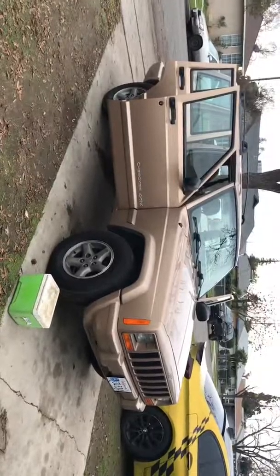Okay, you guys, so I found the issue. What was wrong with my car? Why the passenger and the driver door doesn't want to stay open? Well, last night when we came back from running errands, I opened the passenger side of the door and I heard like a little metal hitting metal, like, you know, it was loose or whatever.